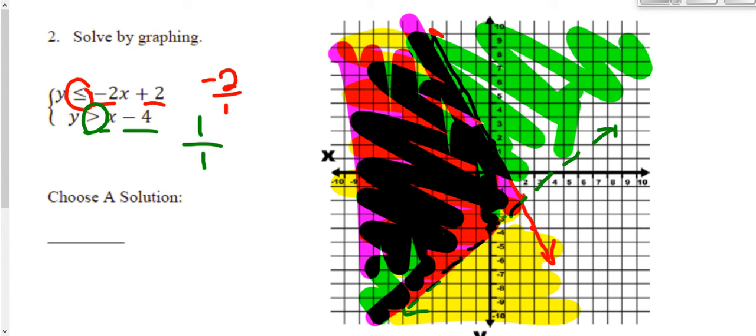The one I chose for my review packet was negative 7, 4. That's negative 7 up 4. It's somewhere over here. That's in the overlapping shaded portion. The only values in this area that I cannot choose are the ones on the green dotted line, because this dotted line is not actually included as one of my solutions. So I can't include this y-intercept at negative 4 because that's not an included portion of the line, or anything else that's on this slope of 1. Any other thing in this shaded area of overlap would be an acceptable solution. All right, we're going to pick up with the next question in the next video.